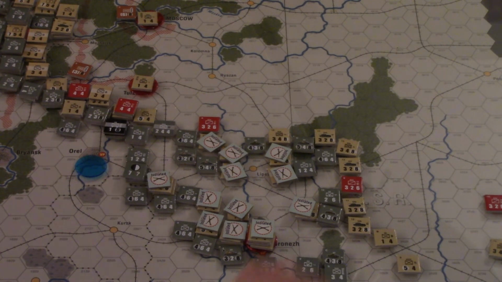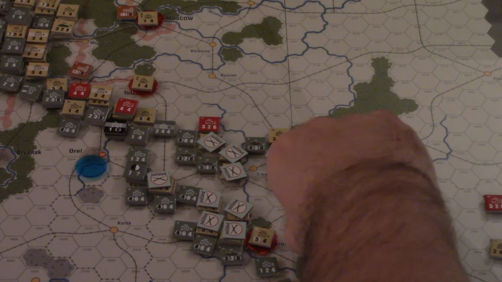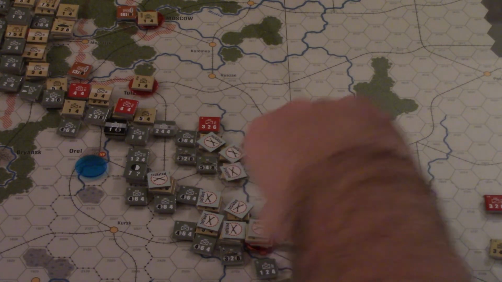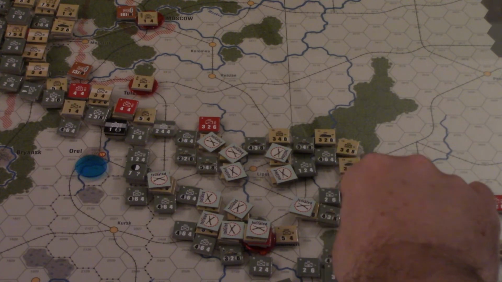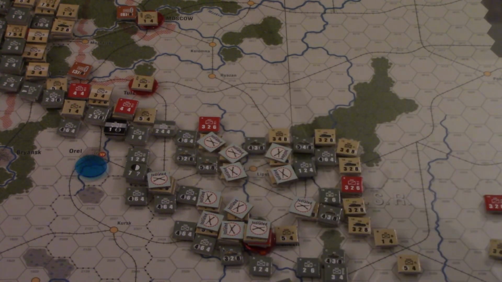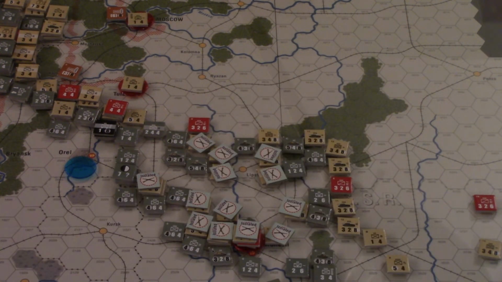Probably the one other move I should make is something like this, so that it is harder to get in here. And I've got to mark him with the isolated as well. So that could work a little bit, and keep the pocket alive, because we're tying up a lot of Axis units with this pocket either way.